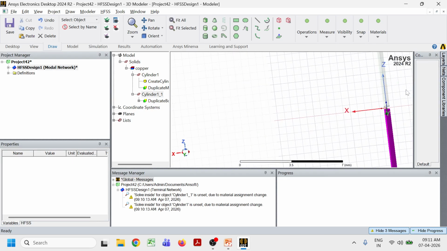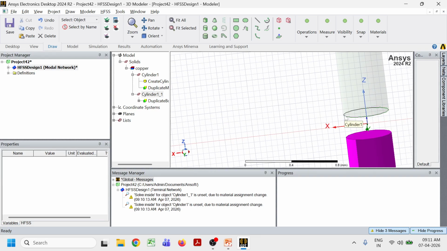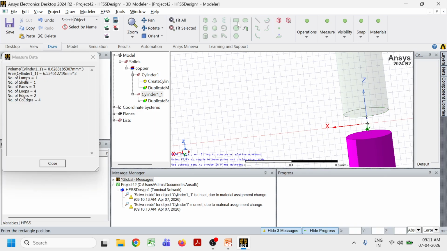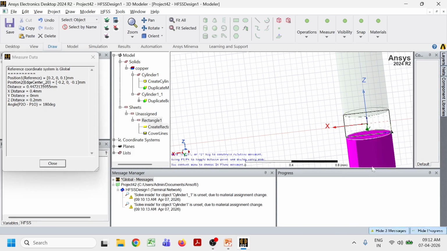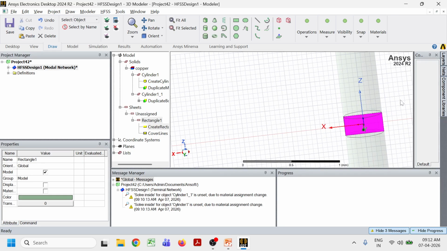Along the xz plane, I'm going to draw a rectangle over here, wherein both the cylinders' diameters would be connected. I'm just selecting a rectangle, starting from one corner point of the first rod to the next corner point of the second rod. So basically, we are trying to connect a plane over here. We are going to draw a port on this plane. So this is just a reference plane. We are not going to assign anything as such right now. However, we'll use this rectangle for assigning our port.